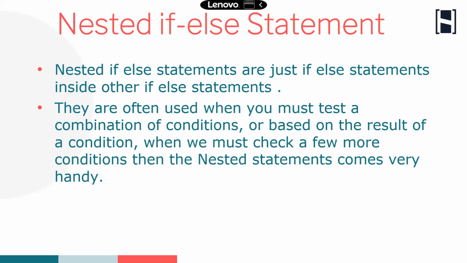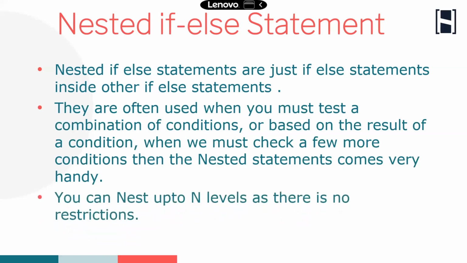Now, the important point you have to remember is there is no rule saying that you should have only this many statements. No, you can nest up to n levels. That is, you can have up to n conditions. First condition, inside that second condition, inside that third, inside that fourth, inside that fifth. This can keep on going, no restrictions up to n levels. It is decided according to our program's requirement. To start with, you don't have any restrictions for that.